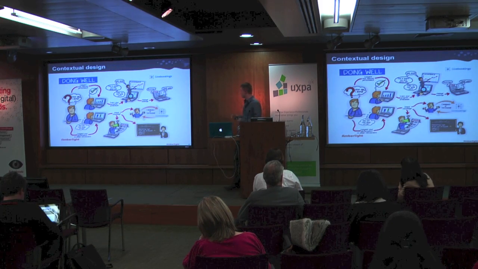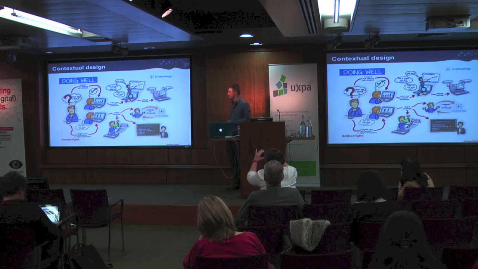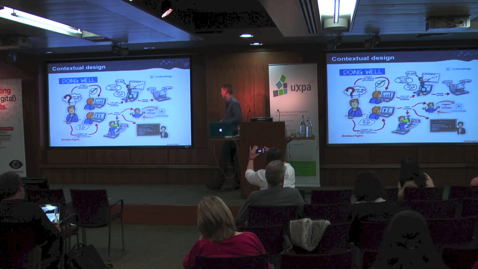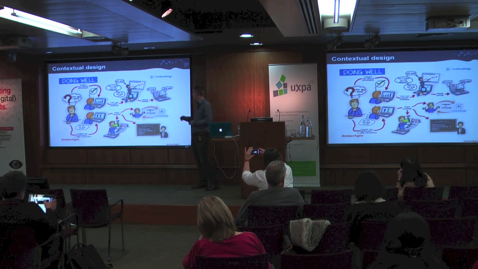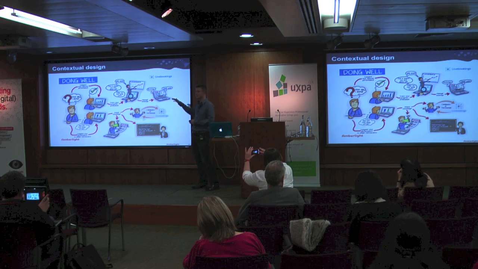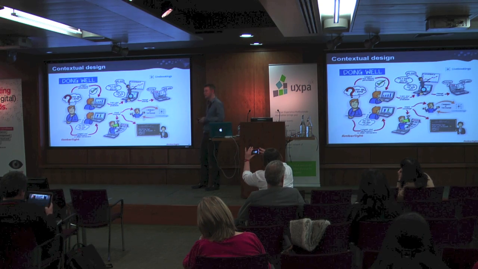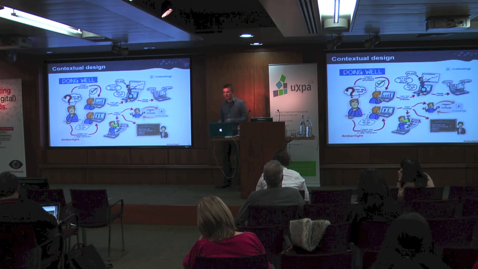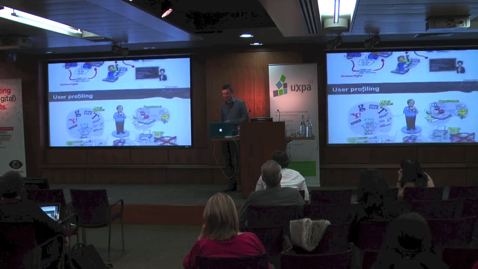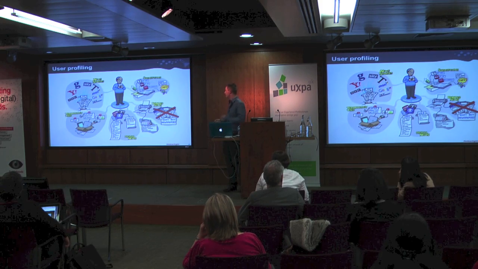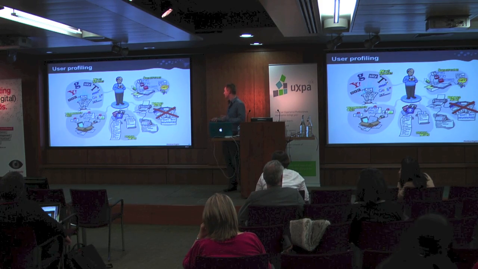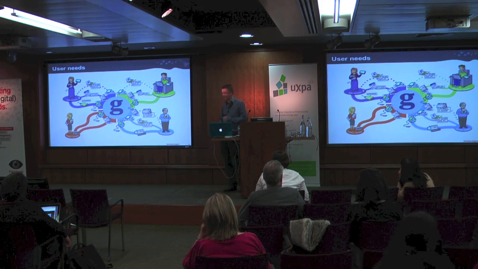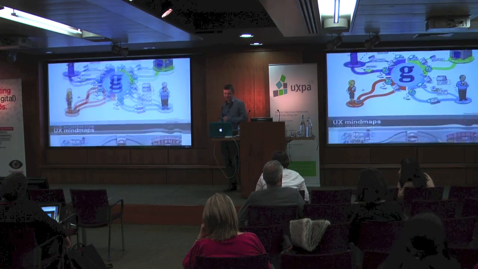This is another example for a company that was trying to upsell lots of additional services to their customers. And so what we wanted to show is that depending on the different context that customers were in, you could upsell particular parts of different services that would really appeal to them and really help them to understand that. You can use it with user profiling to show the needs of different users. And then you can compare those user needs between different types of personas and users.